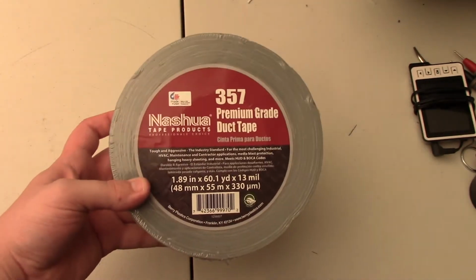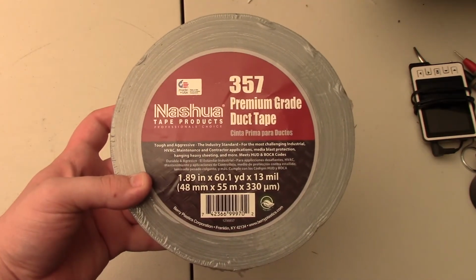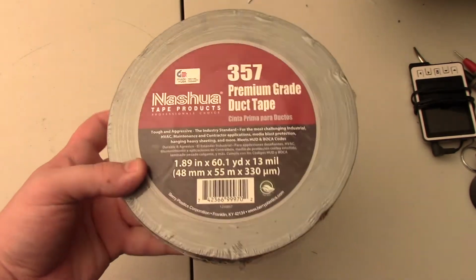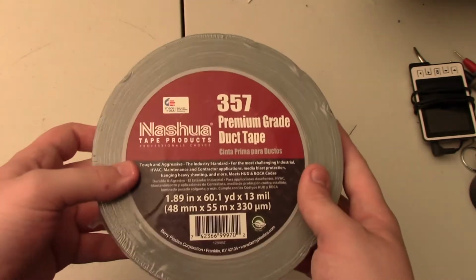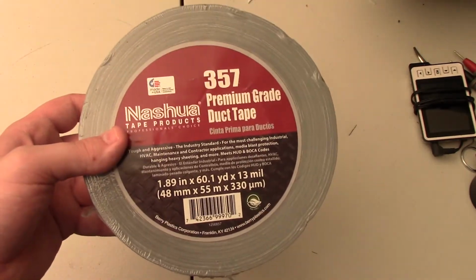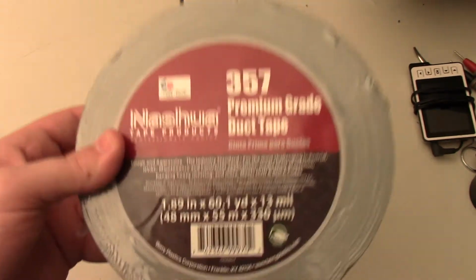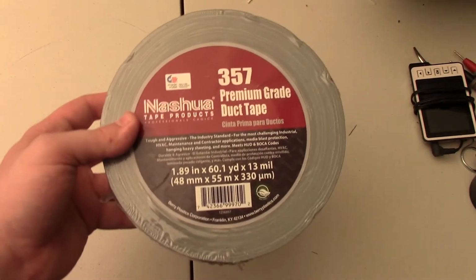Nashua makes great duct tape, way stickier and better than any other brand I've ever used. I personally use the 357 premium grade. They also have lower grades. It is actually fabric rather than a lot of the duct tape that you find cheaply that's just kind of an embossed tape. This actually is a woven fabric tape, so this will hold a lot better than your cheaper duct tapes out there. Really, really good.